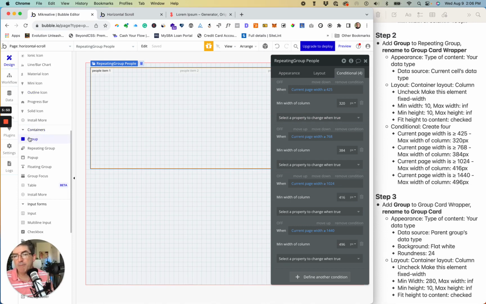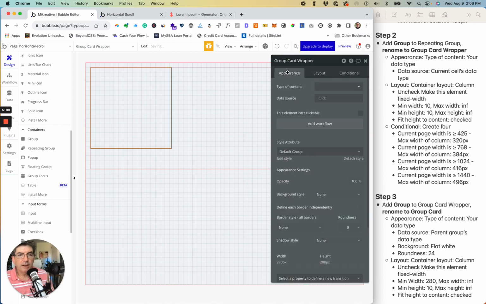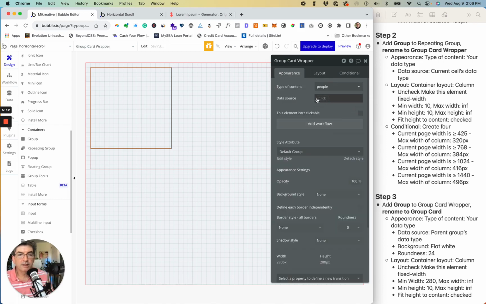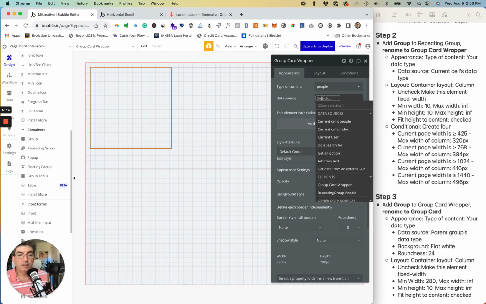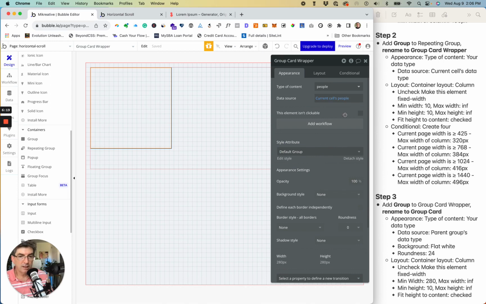Step 2. I need to add a wrapper. So I'm going to grab a group, put it in, and I change group B to group card wrapper. And under the appearance tab, type of content is the data type, data source, current cell's data type.